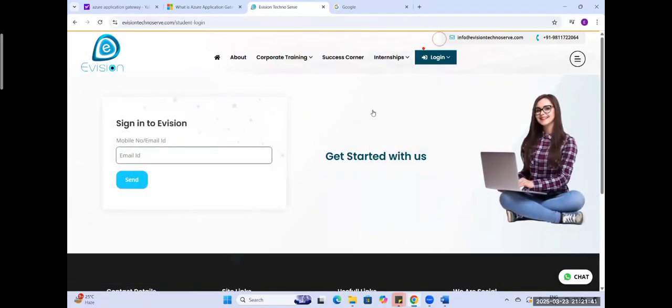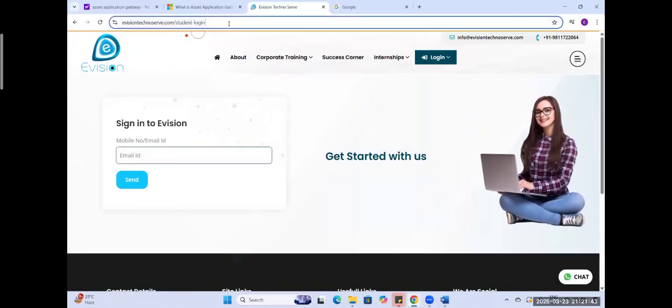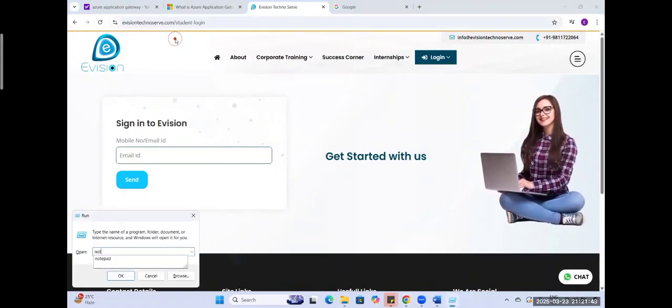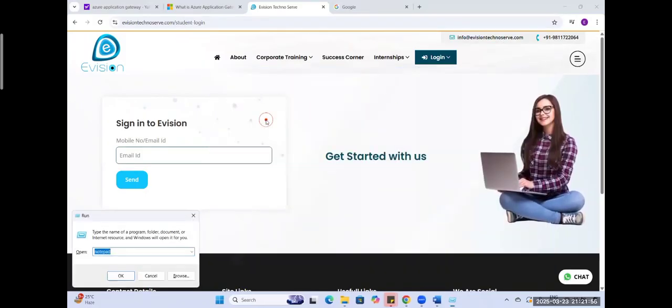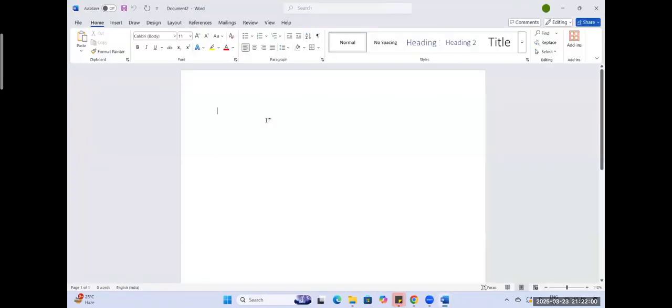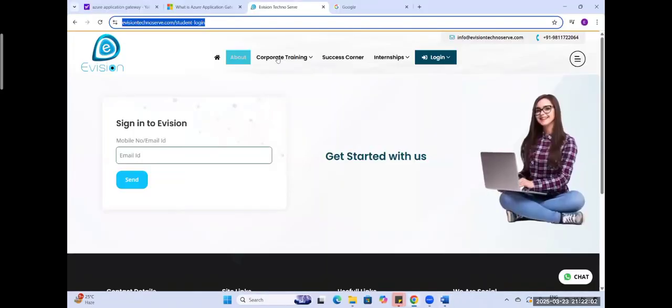But on a regular basis, if I only want to access this page, I will just keep this as a bookmark, or I will just copy paste it and keep it somewhere else. यही करूंगा ना मैं. I don't need the entire evisiontechnoserve.com साइट, मैं करूंगा क्या उसका? It's not required for me. I don't want to read all the sections every time. ये सब मुझे नहीं चाहिए. ये सब इतना लंबा प्रोसेस क्यों जाऊं मैं?